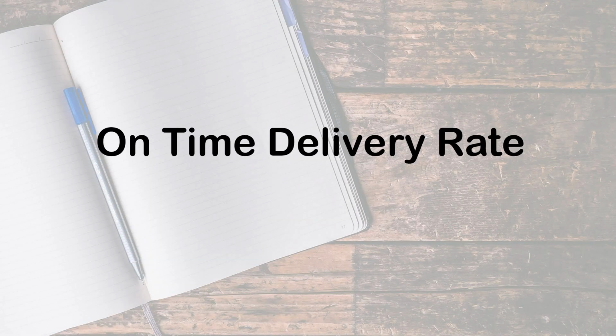We then need to think about our on-time delivery rate. So your on-time delivery rate shows you the total percentage of orders received by your customers on time or before the time expected. Now, Amazon works this out using those tracking details that you provided earlier. So you need to try and keep this above 97%, but unlike the other metrics, if you don't hit this, it doesn't overly matter. There's no consequences for not hitting that target.